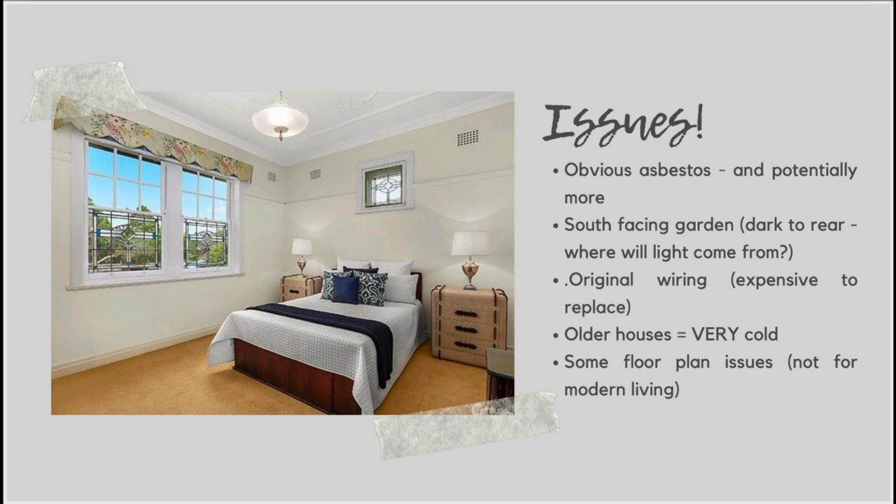Now, an obvious one is asbestos, and this was quite obvious for us. There was actually obvious asbestos in the house. We could see it under the eaves of the entire perimeter of the house. It was also obvious in parts of the old garage. But if you do have some asbestos, you probably have asbestos in other parts of the property as well, where it may not be quite so obvious.